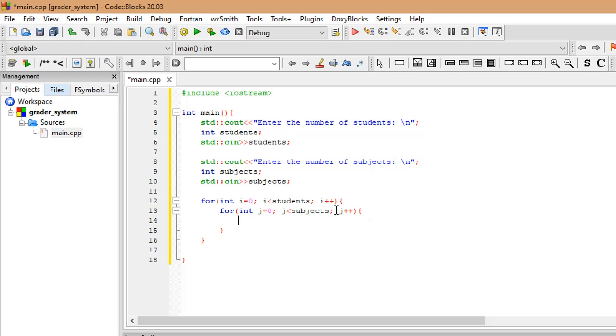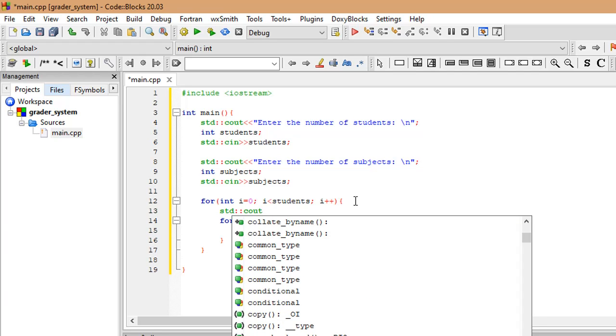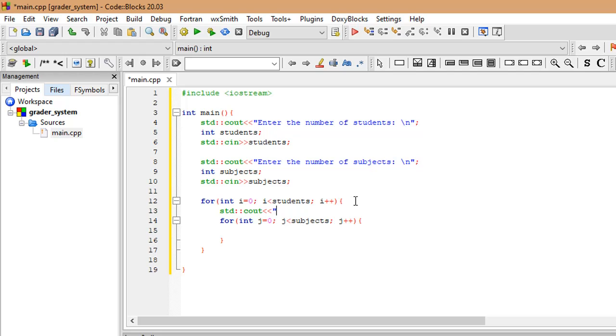So once we have this, first of all, let me start by mentioning here, so that again the user knows what's supposed to happen. Let's do this std cout and tell the user what they're supposed to do. Enter... We can just say enter student name, right? Do we need the student name? Yeah, we can just have a student name just for fun. Enter student name.